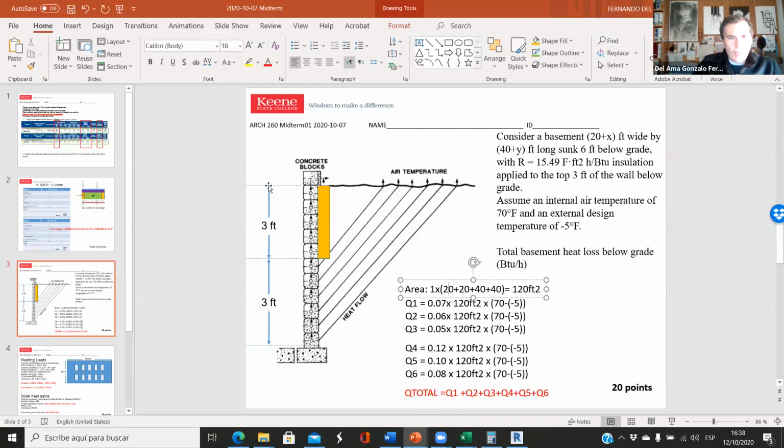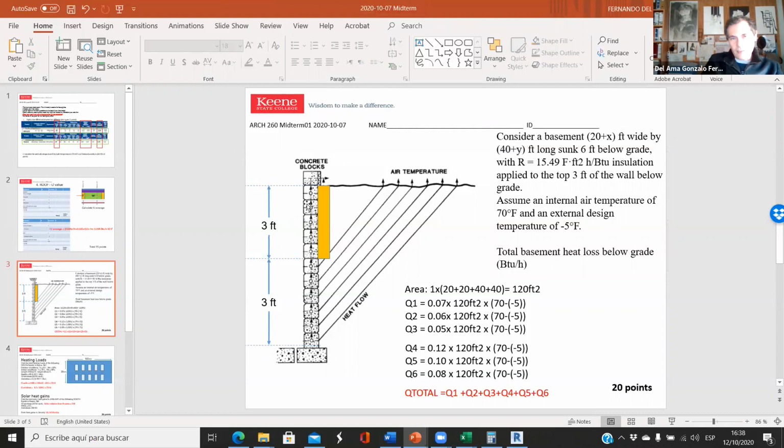The next one, we have 6 feet. Some of you have calculated 7 feet, but this example was with 6, 3 and 3. 3 feet with thermal insulation, and the R value of this thermal insulation is 15. And then the area, it was 20 and 40. Some of you, what is the area of the basement? You told me 20 or 20 something times 40 something. This is the floor area of the basement, but we are calculating the area of slices of wall.